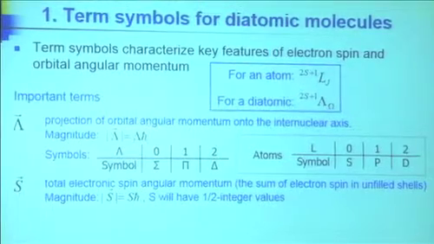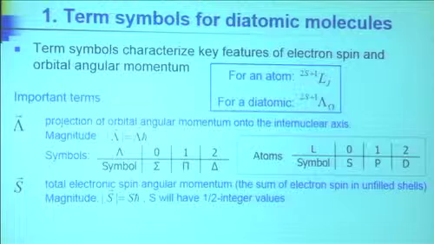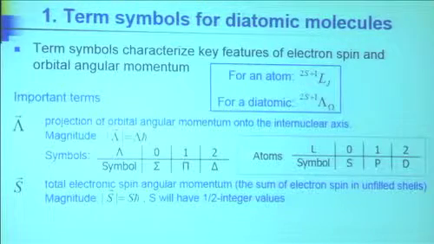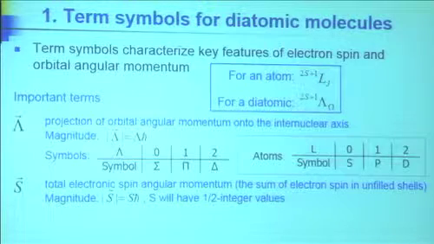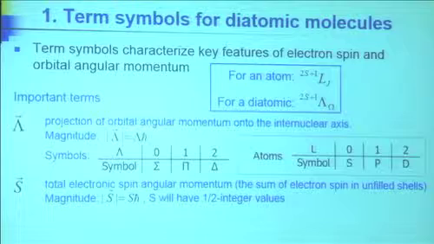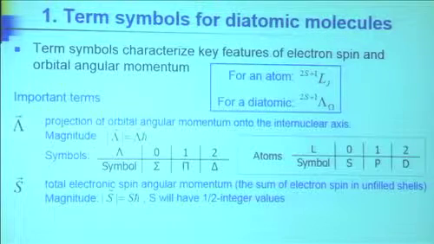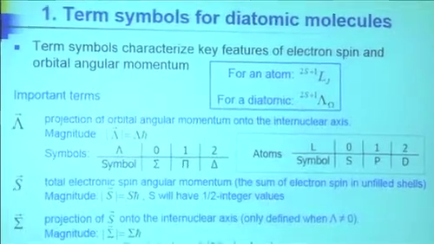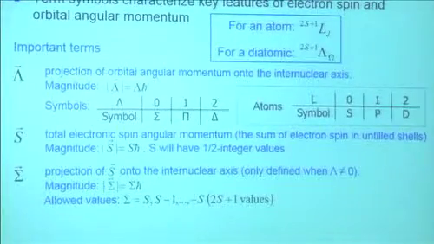S is related to the spin, and we only deal with the spin of the electrons which are in unfilled shells, the outer ones. The spin of an individual electron is 1/2, but we have to allow them to sum up in a certain way. But S, the magnitude of this vector, will be S times the h bar units, and it has to have half integer values, meaning it could be 1/2, or 3/2, or 1, any multiple of a half. If the shell was closed, there wouldn't be any electrons out there, and there wouldn't be any spin.